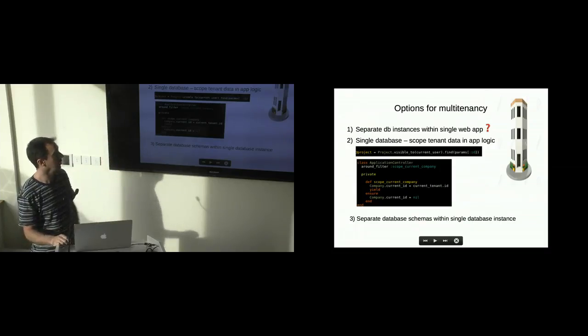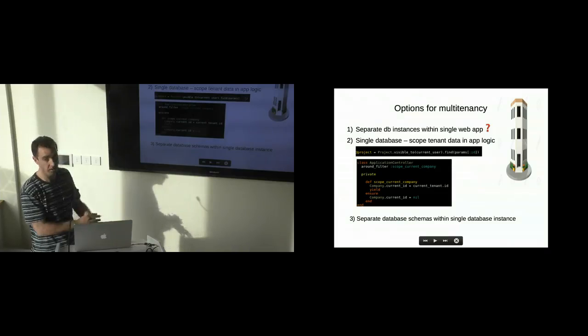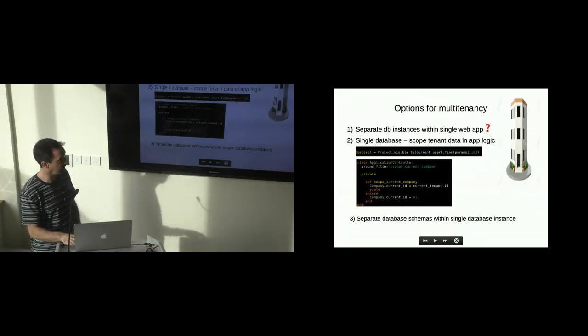But this filled me full of dread because it just looked like extra complexity within the application logic. And maybe we'd forget something, or even if we didn't, when we're maintaining it, it's just more code, and it wasn't a very attractive approach. So that left us with the multi-tenancy approach of having separate database schemas within a single database, so as to remove that complexity into the gem and not have to worry about it within our application logic, so we can write our Rails code the way we're used to within a single tenant application.